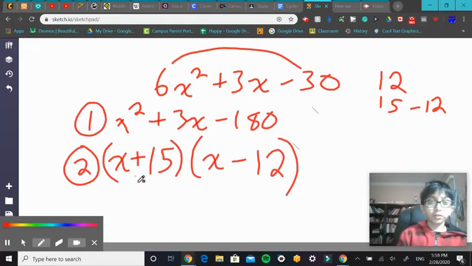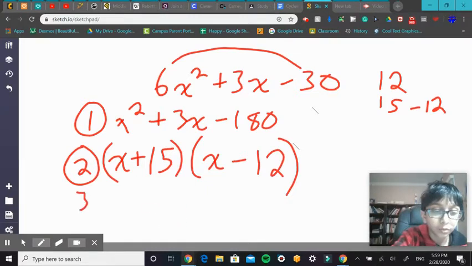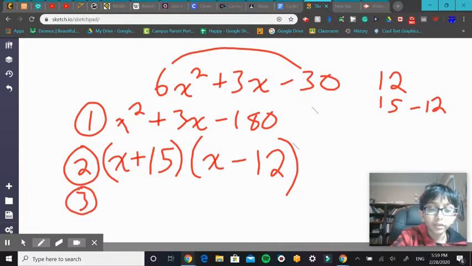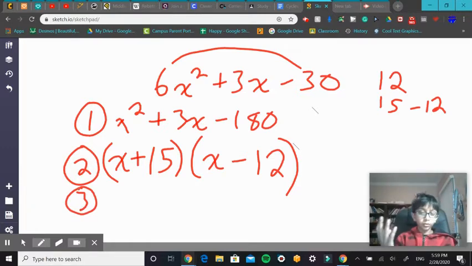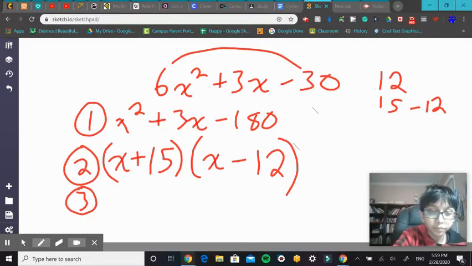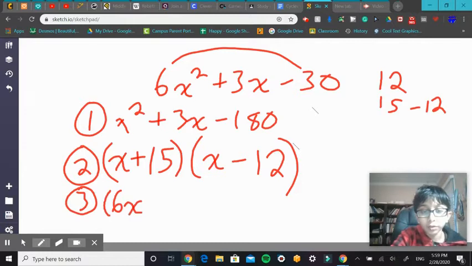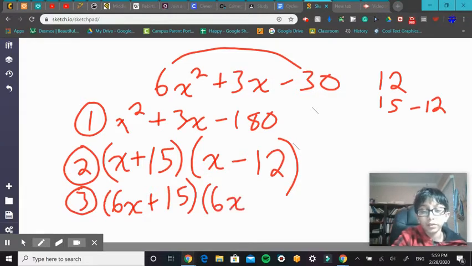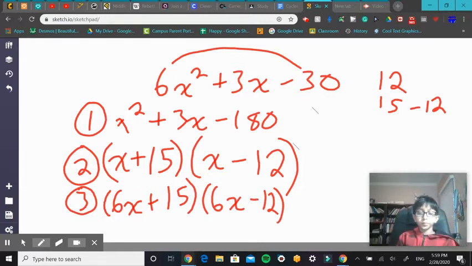In this step of the process, we are definitely nowhere near being done, because we still have a third step to complete. And that third step is to remember how we took away the 6? Well, now we have to bring it back into the expression. So we're going to bring 6x back, but don't get me wrong, you don't multiply the entire expression. The 15 part stays the same. It's just that the x changes to 6x, since the 6 is what we took out.